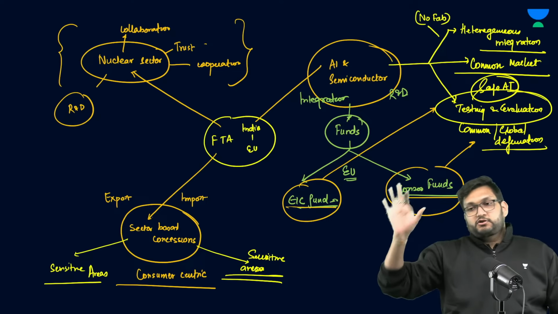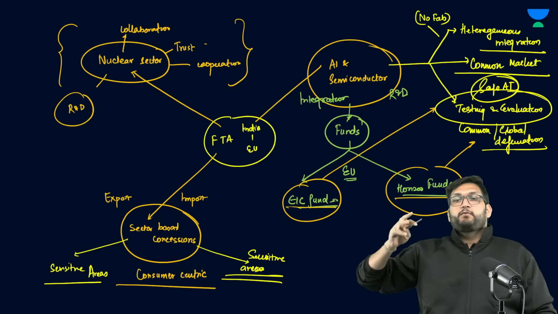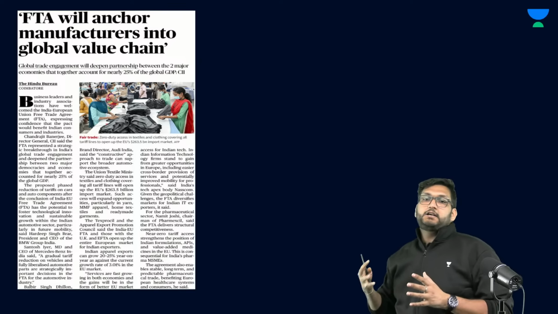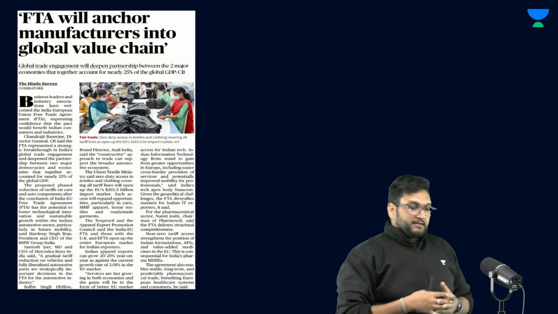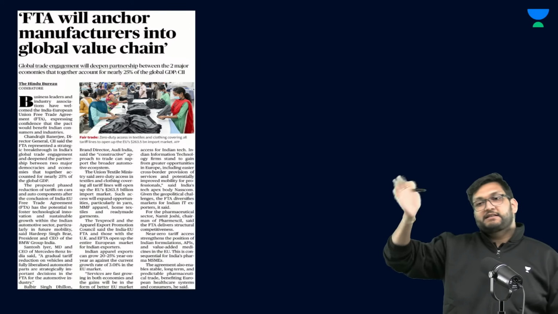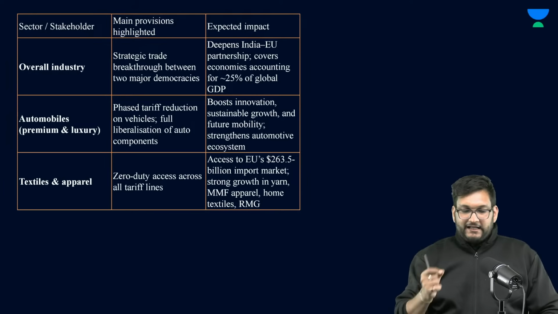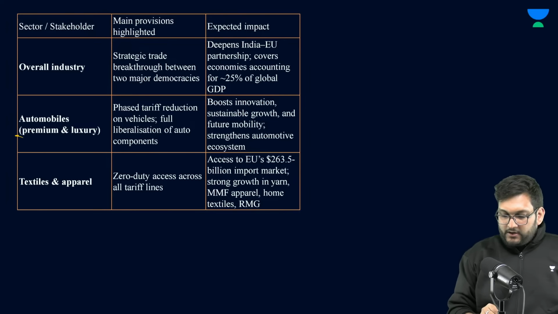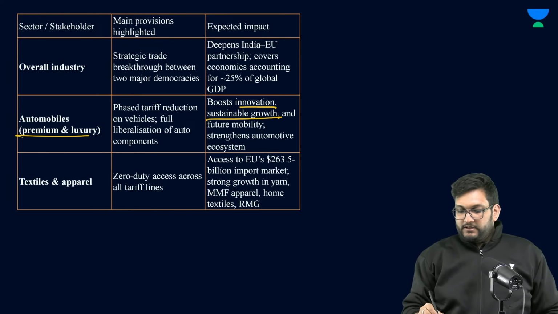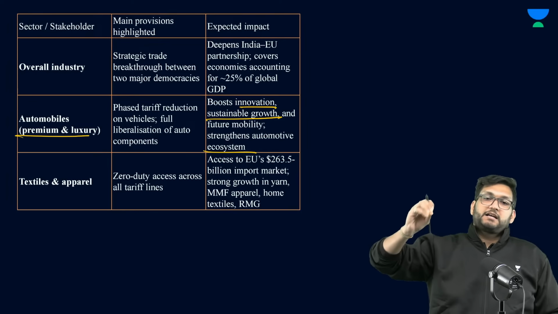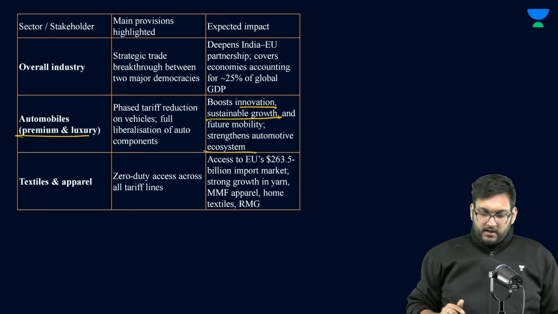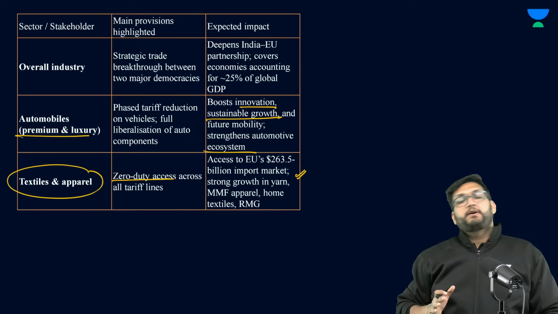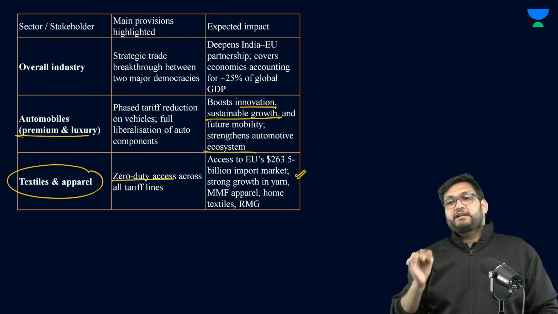Now, to complete this story, the last part which has been talked about is how we will get legal supply chain. This is an article from the business part of the paper, and here we have sector by sector impact understanding. For example, in automobile industry, innovation, sustainable growth, and better ecosystem for German cars will come through, and European cars will come. For textile sector with zero duty access, a new market has been opened for India. This will counter Bangladesh and Vietnam.